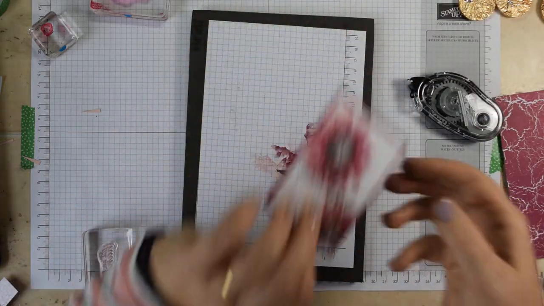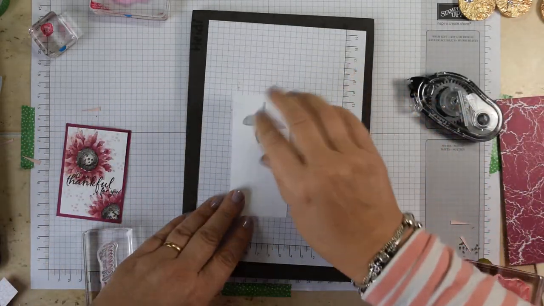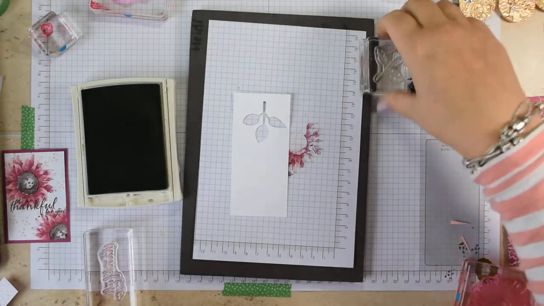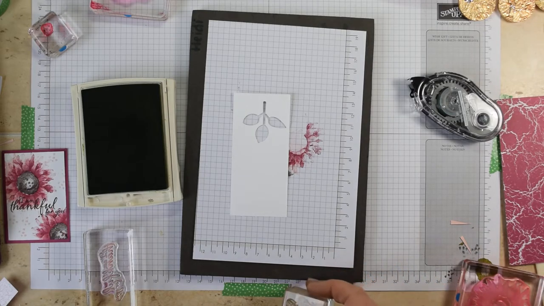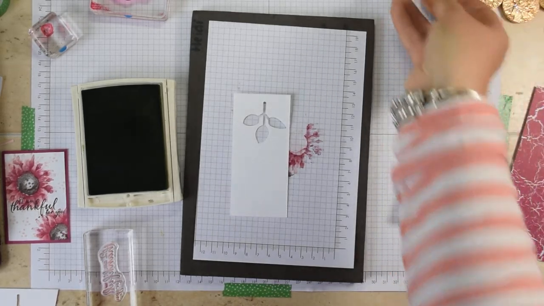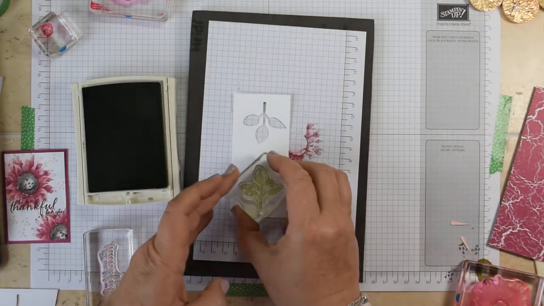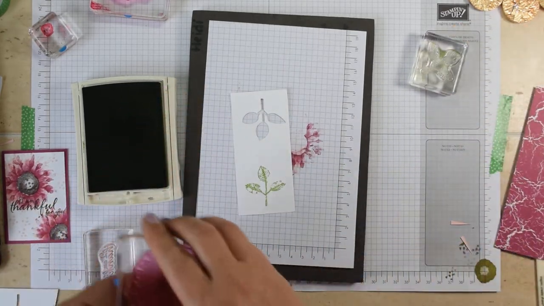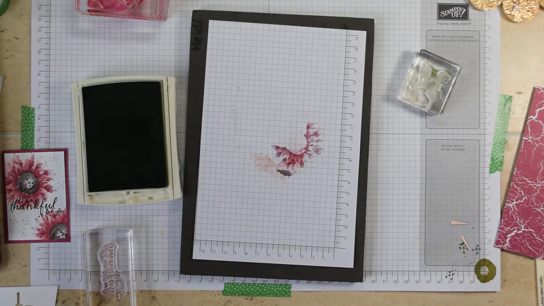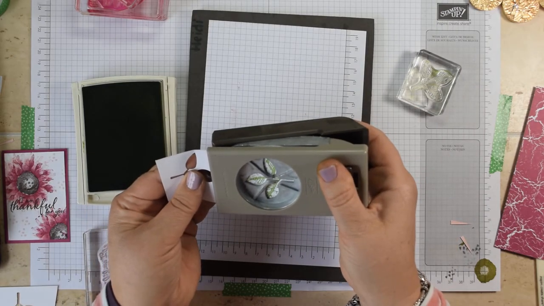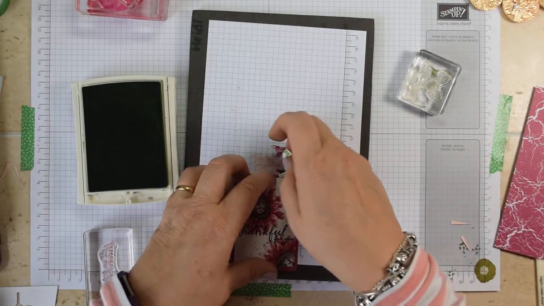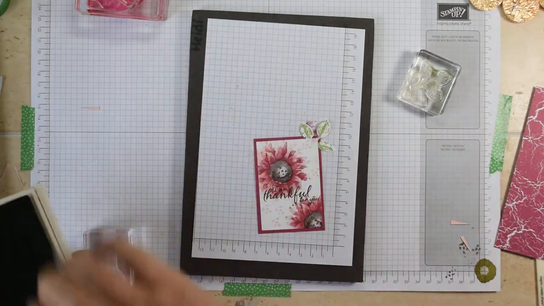And then, before I stick that down too much, what I should have done is stamped my leaf, which I've used some wild wasabi and lemon lime twist for. And again with these you can do them either way. I've lost my leaf, I believe this, okay, well just believe me, we're going to be stamping a leaf. I'm going to do the out a bit first and keep looking on my desk for where I have put my leaf. Okay, well we're just going to have to have a leaf as it is then, because that's obviously got stuck to the bottom of something. That's the downside of having a messy desk. Okay, so you of course will not have lost your leaf and you will have a lovely two layer stamped leaf. If you haven't like me just pop it like so. Hopefully I can find that before my next class.